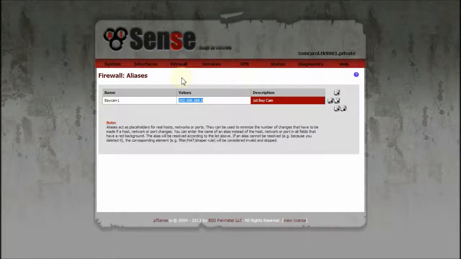And then what happens if I need to change my IP addresses? Well, instead of having to go into each rule and change that IP address, I only have to go here to the alias and change the IP address. My rules reference the alias, so I have a one-stop shop to change the IP address of the host in question.